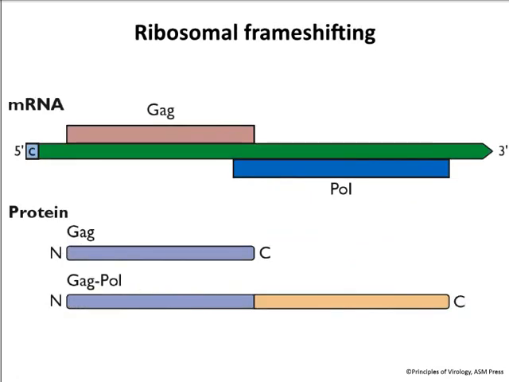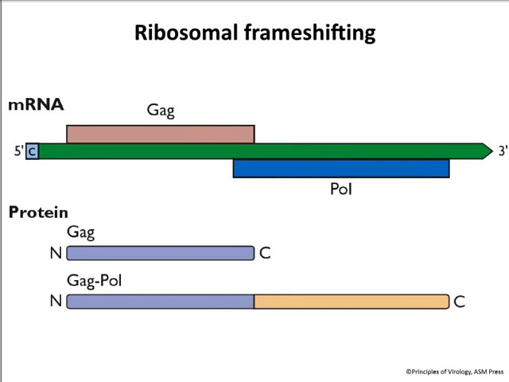Okay, now ribosomal frame shifting. This is really neat. This also happens in retroviral genomes. So remember, you have to get GAG, the structural proteins, and polymerase proteins made. I showed you in some retroviruses it's done by suppression. In others it's done by splicing. And still others, it's done by a ribosomal frame shift.